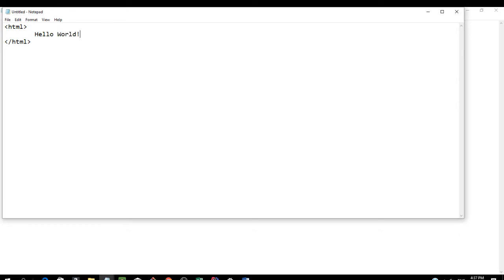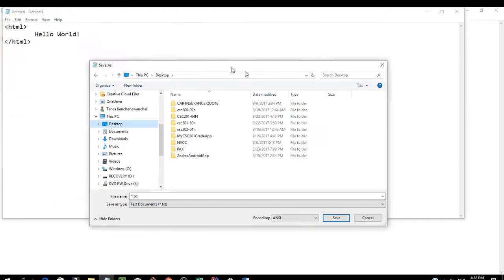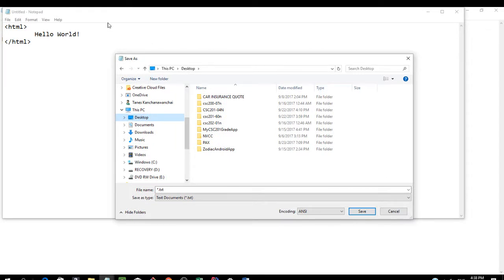The standard says everything should be inside the body tag, but I just want to keep it simple to show how easy it is to create an HTML web page. Now I just created a hello world web page.